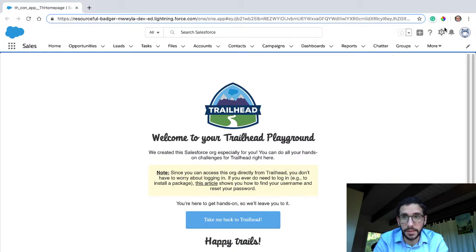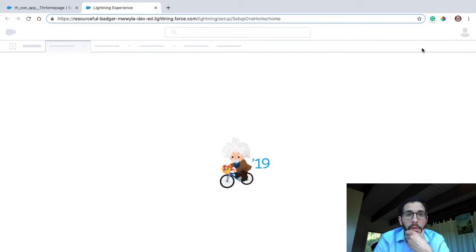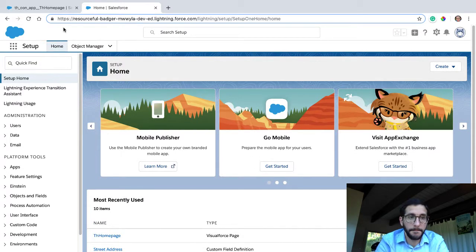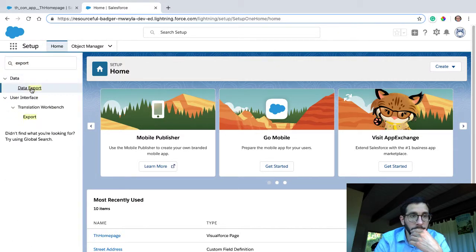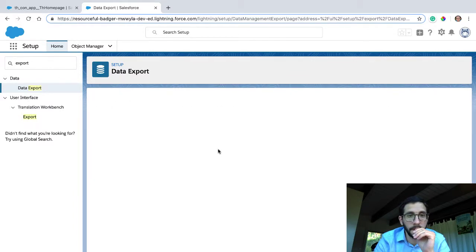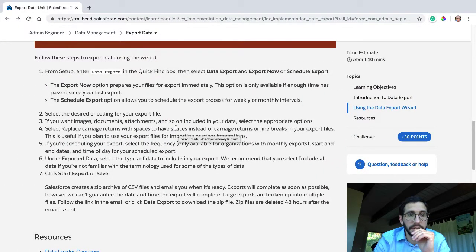Okay, let's check this out. Select the desired encoding for your export file.